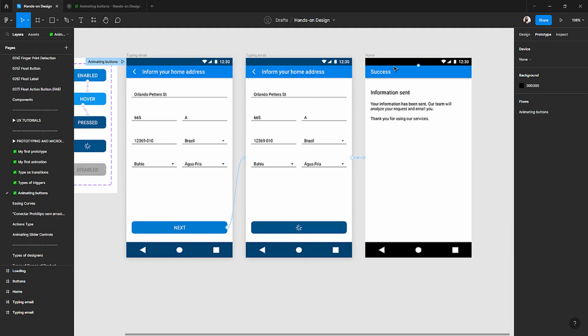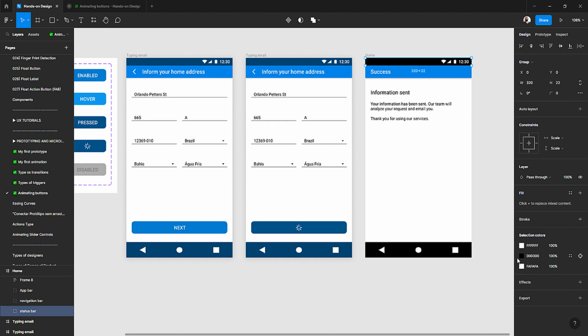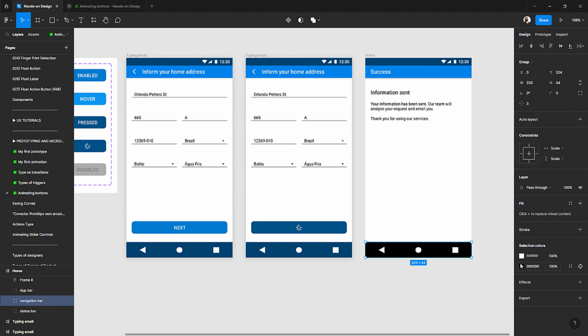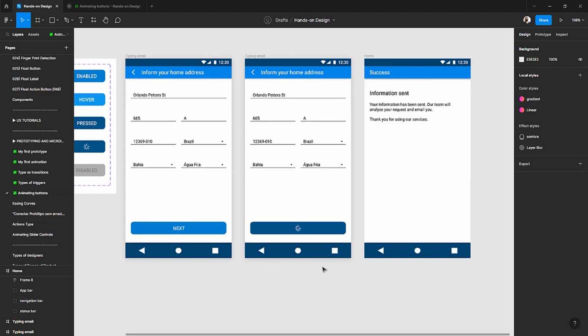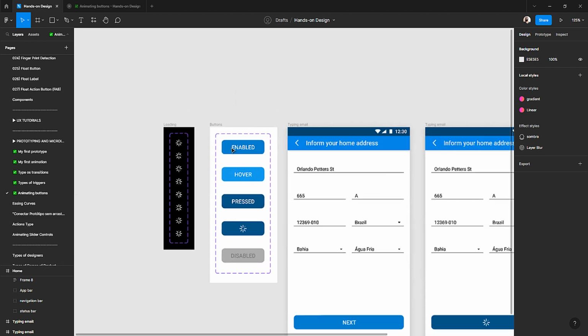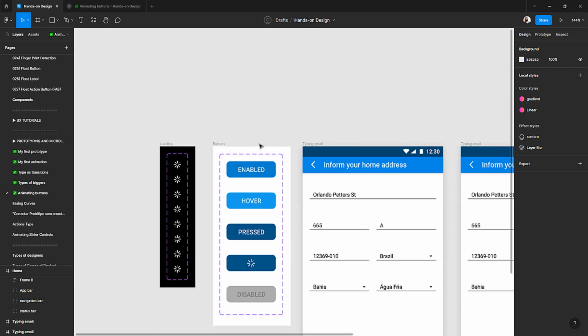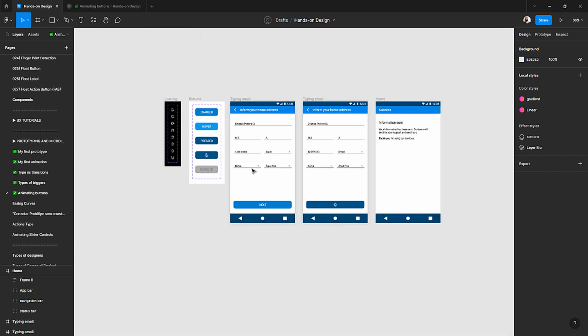But first of all, I have this black bar here. I don't want to have it this way. I will come back here, design. I will pick up the color, this dark blue from here, and it will be exactly the same one from here too. So now I'm okay with this. So we are going to make these animations, right? These states too, and all those things together.